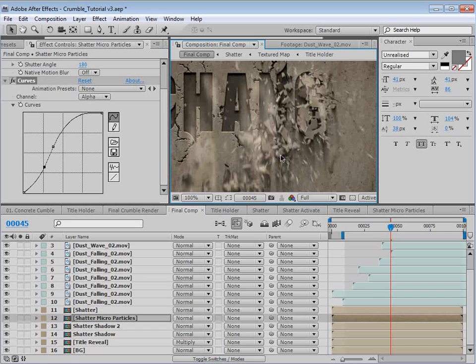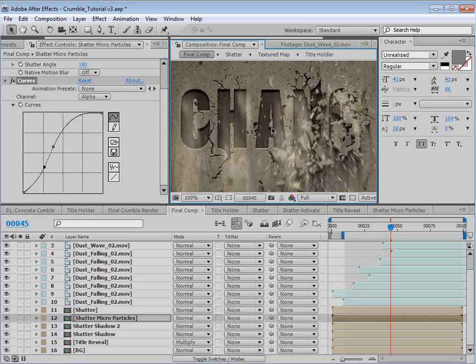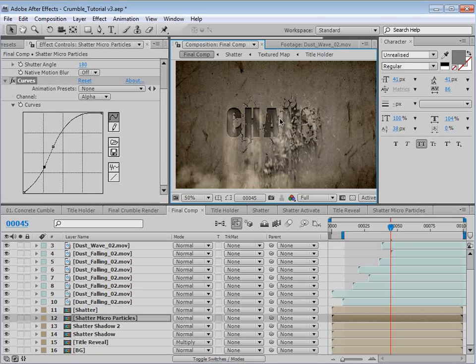All right, so this is pretty much the effect, and please be thinking about the ideas. This could be used for so many different things. Like, we could be revealing bricks behind here. It could be the scene from Terminator 2 where he shoves them into the wall and all of the plaster falls off and we see the stuff underneath it. It could be ice cracking and crumbling away. So there can be a lot of different ways to use this effect, and hopefully you guys will see the potential here.